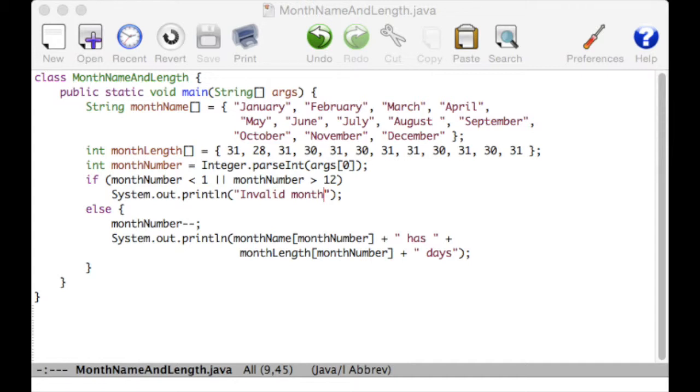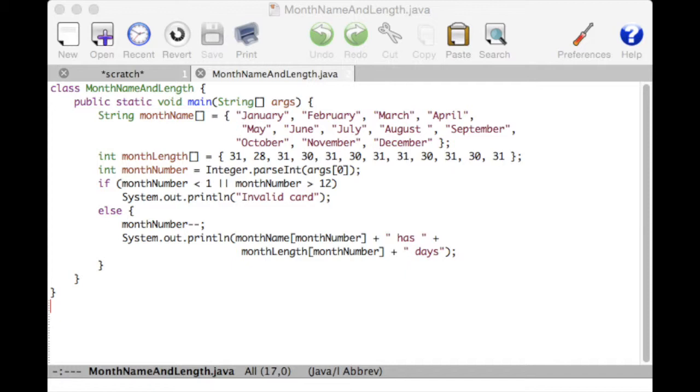So if it's less than 1 or greater than 12, I'll print out invalid month, and that's the last thing we'll do. Else, I'll subtract 1 from the month number so that the number of the month will correspond to its position in the array, and then I'll print out the name of the month, has, and then the number of days in that month from its corresponding position in the month length array.